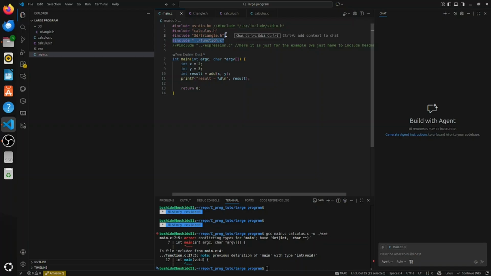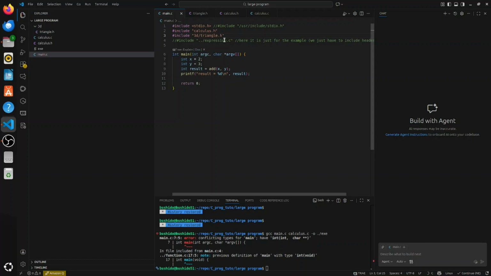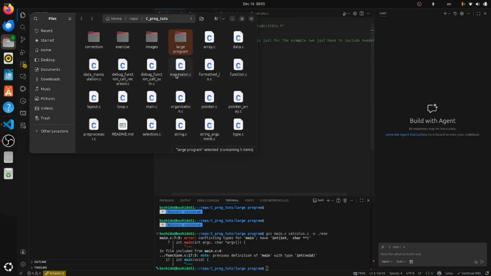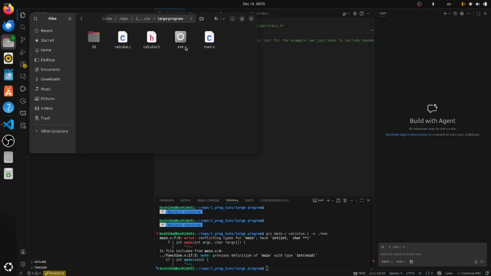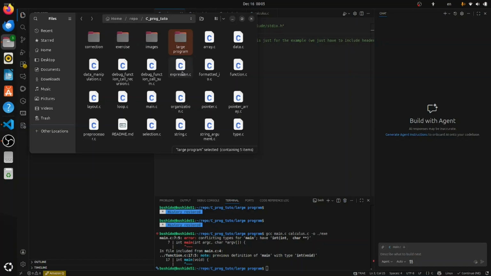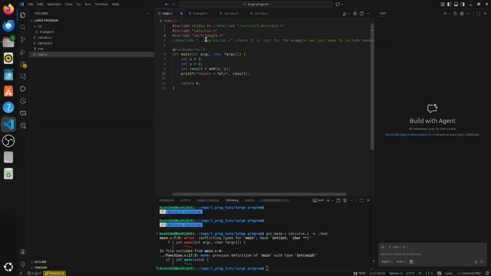That is why I've tried to include expression.c from the parent folder. Expression.c is here, and actually I'm here in my project, so I use the two dots to go back and include it. Here it's just an example. We just have to include header files, not C files.